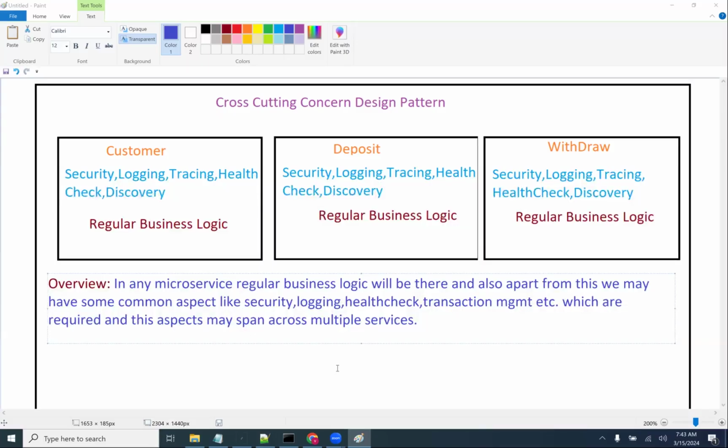So by default, in any microservice, the regular business logic will be there. And also apart from this, we may have some common aspects like security, logging, health check, transaction management, etc., which are required, as these aspects may span across multiple services.